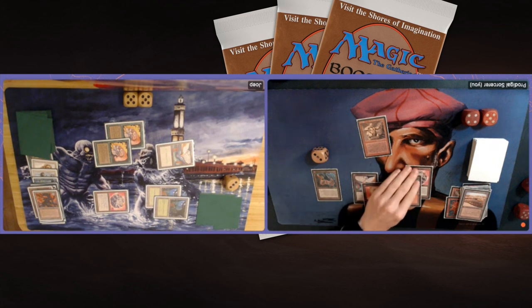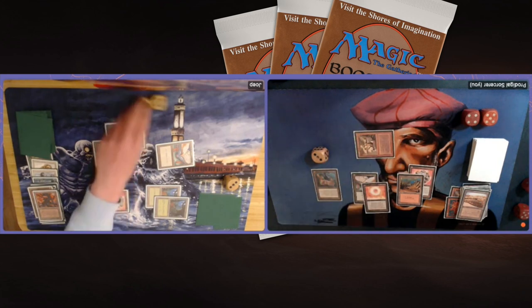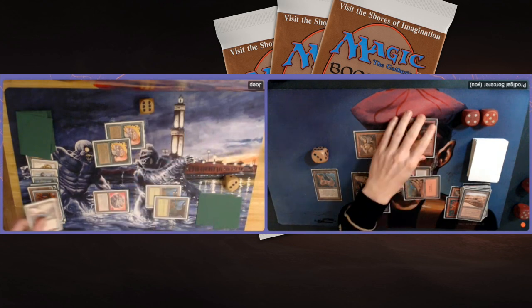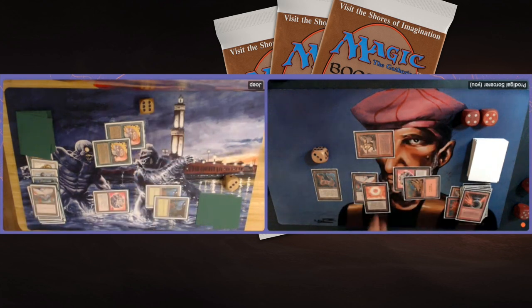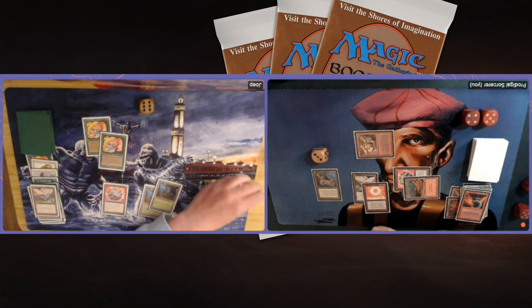What can I do here? Am I gonna swing in? There I go, putting him on 6. Ooh, he's on a 2-turn clock. There's a Shatter. Oh, this is looking really bad for Joep. Good for me, though. Am I gonna win this match with a 2-0 victory? That is the question. He needs to find some answers here.